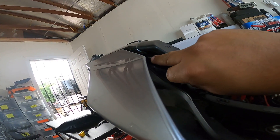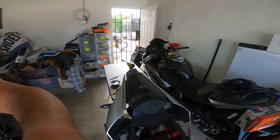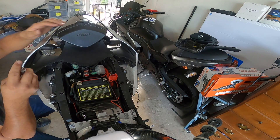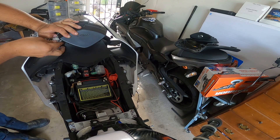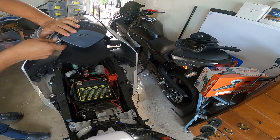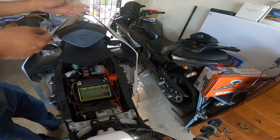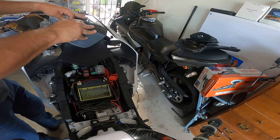You align it to the bracket that goes down there. You can see the hole — that's where it goes. There are two screws, one on this side and one on the other side. Put this back in place and do both sides — it's kind of difficult to align and you will fight it, but hey, you want to play, gotta do it. Those two screws go there and that stays in place.